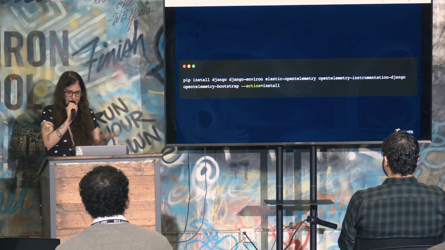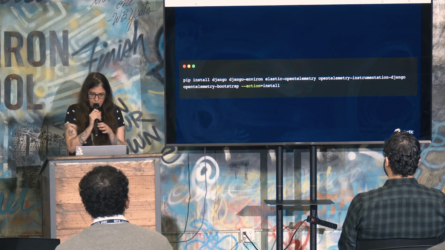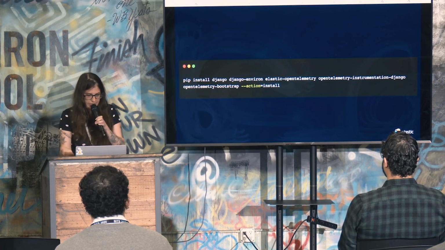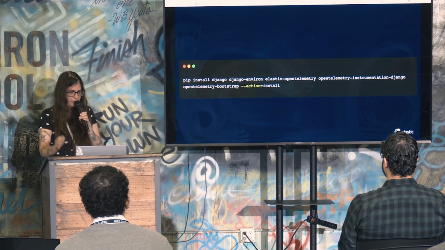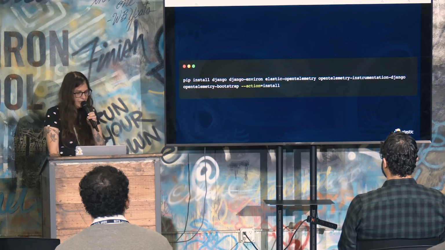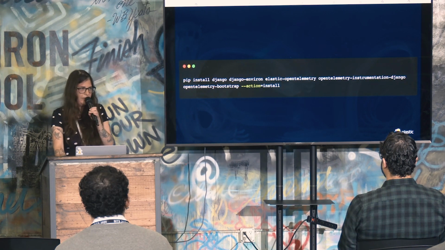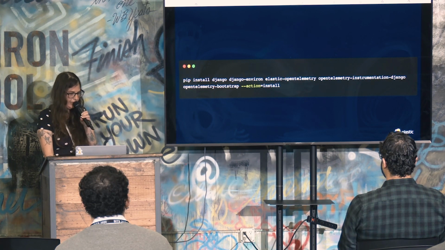I work at Elastic, so I figured I would use that one. OpenTelemetry instrumentation Django is the Django-specific instrumentation. And then from there, I can use this extra bootstrapping command that will install some required packages to get my app up and running.